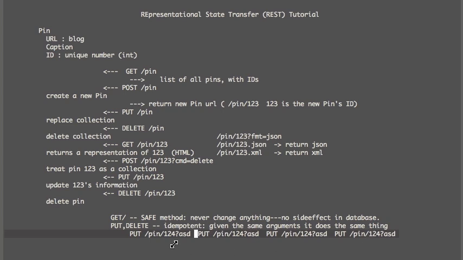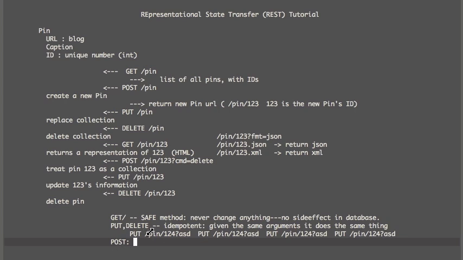Shouldn't matter, right? Obviously, it's going to use some of your CPU time, but it's not going to mess up your database. So that's what we mean by these guys being idempotent. Same thing with delete, delete this guy, delete this guy, delete this guy. Obviously, the first one deletes him, the rest of them shouldn't do anything more. He's already deleted, you can't double delete him. And then post is the one where bad things happen.